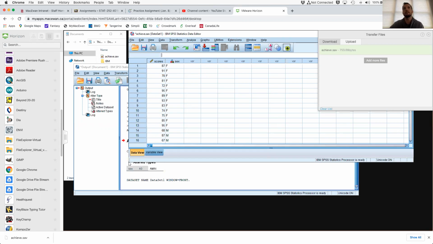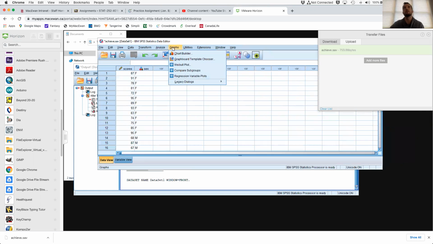When we're using SPSS to construct plots, we use the following commands. So we go graphs, legacy dialogues, and then we select the graph. So in this case, let's do a histogram, right? But you can see that inside graphs legacy dialogues, we have a number of different options for the types of graphs that we can build. And these command lines can also be found in the lab manual. So you can use the lab manual if you forget where the exact command is, but graphs legacy dialogues will always take you to the histogram. And this will be one of the more popular plotting tools that we use in the course.